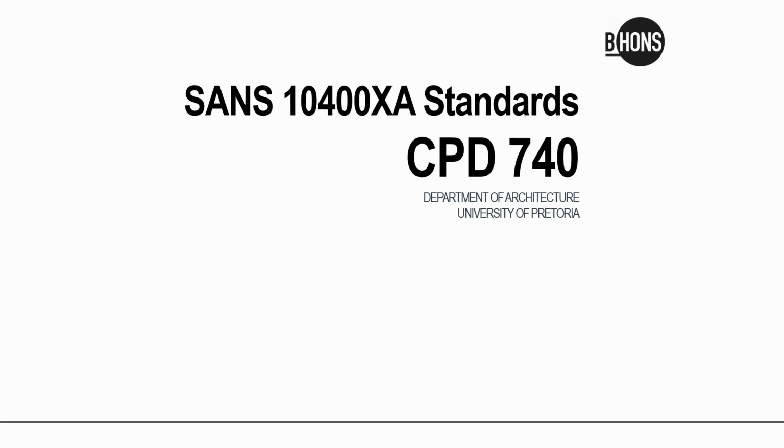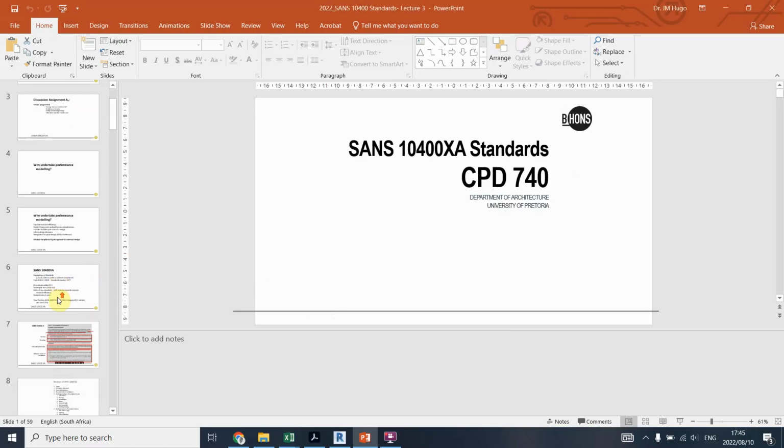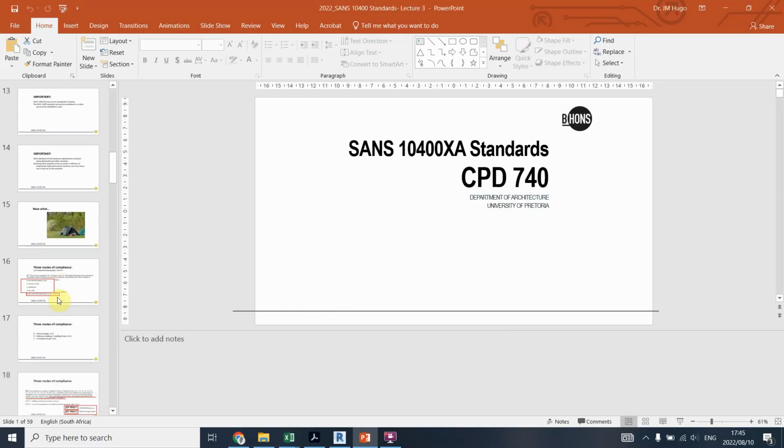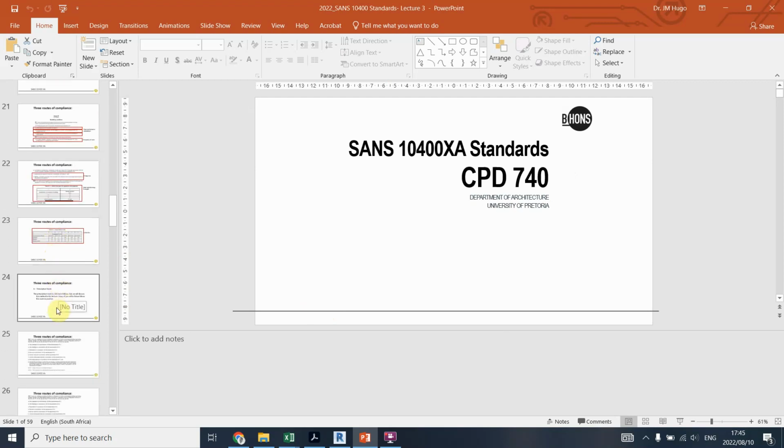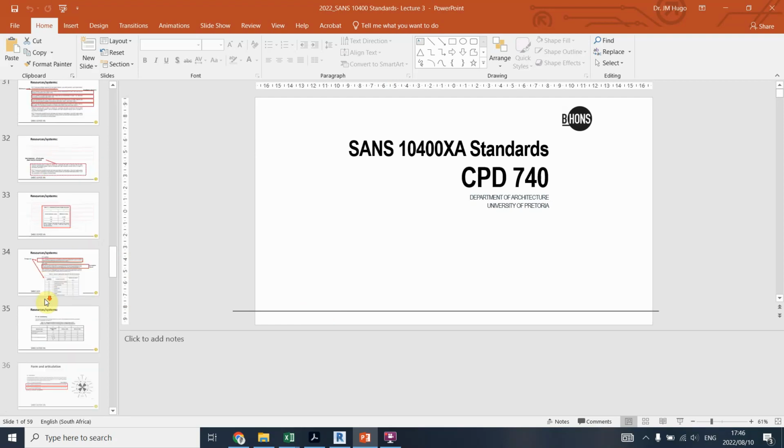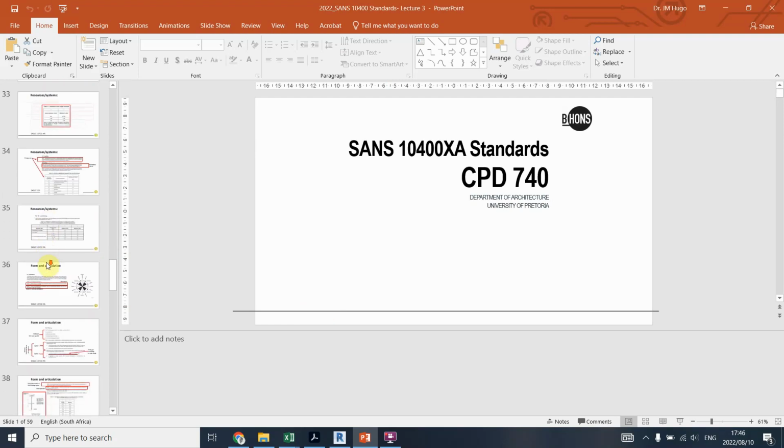How do you model or define the performance of the fenestration with the new SANS 10400XA version 2? I'm not going to run through the whole presentation, but I will only focus on the fenestration part of it. I will quickly go to the notes and start there, and then we will follow through with what happens in practice and how you actually undertake that.